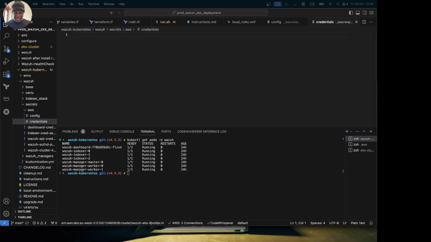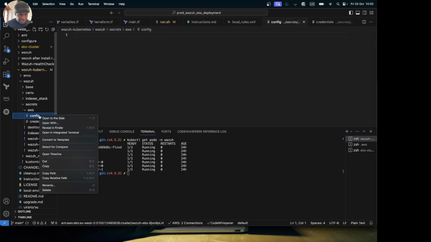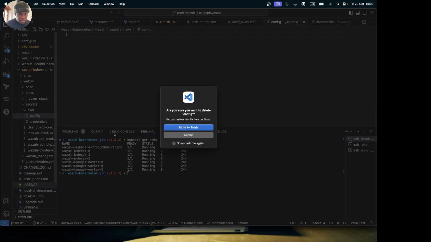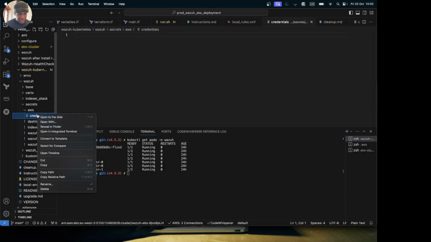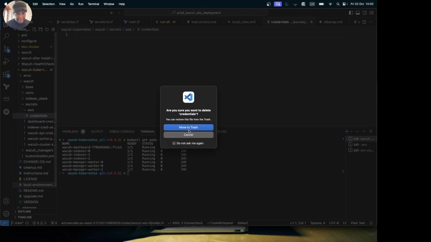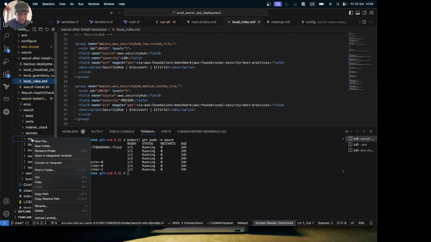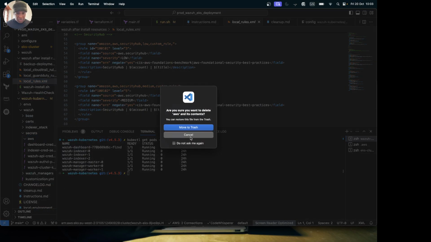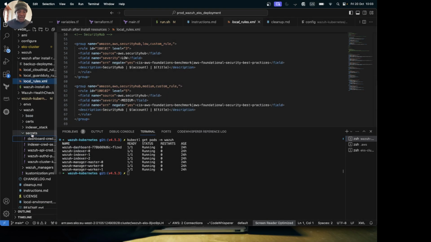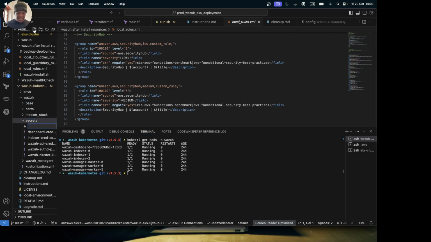Or an alternative, I think we can just remove this folder. Let's do something else, I'm just thinking out loud. Removing this folder. Then I'm going to delete this file. I'm going to delete this file also. Okay, great. So I don't want the folder as well, so I'm just going to remove the folder. What I'm going to do is create a file in the secret folder. Then I'll call the file name AWS Threads.